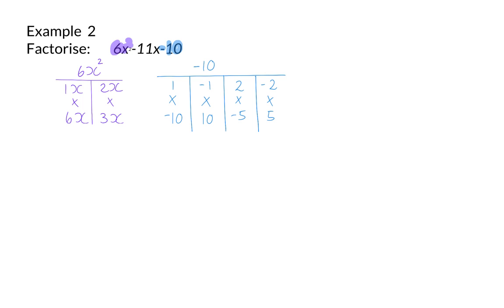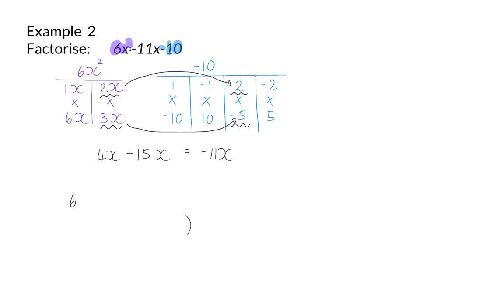So clearly you can see that there are many different options of products to add up. If you patiently try out all of them, you will find the correct one. And the more you practice this, the easier it will get to identify that correct combination of products. In our case, the correct combination is 2x times 2, which gives us 4x, and 3x times minus 5, which will give us minus 15x, and when added up, we will end with minus 11x, which is our middle term.